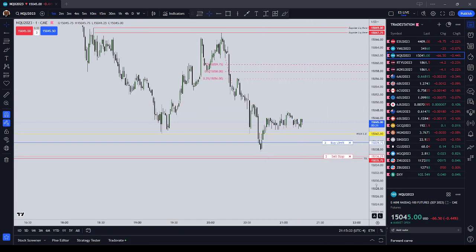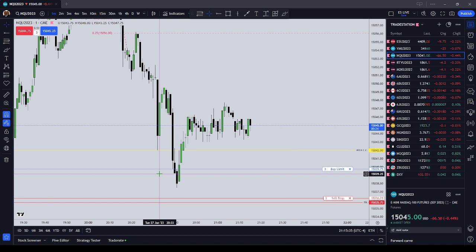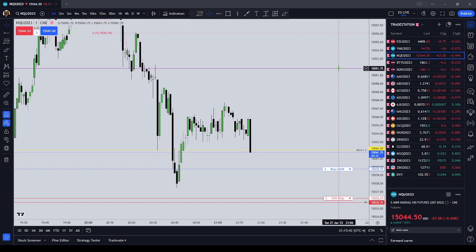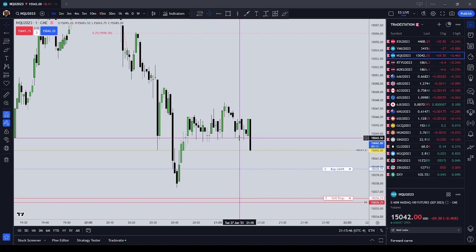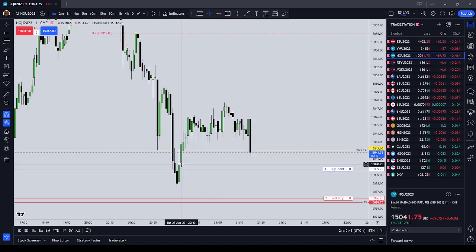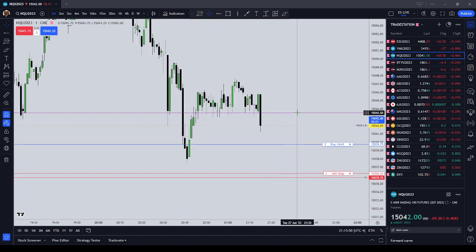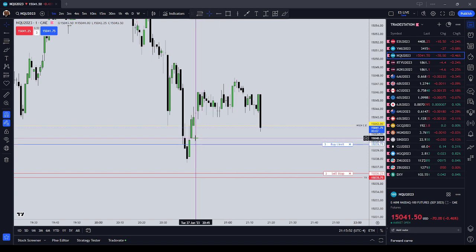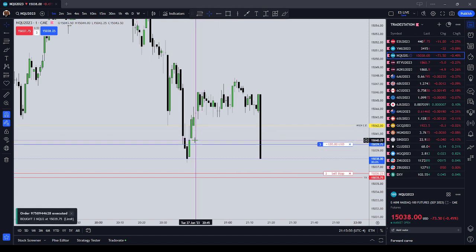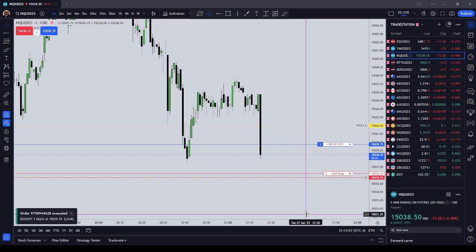Wanting to see if this thing comes back down. So if you're wondering what this entry is, it's this volume imbalance plus a two tick spread. When I saw that price stopped me out for the first time, I figured we would come down to this volume imbalance. So that is what I'm still currently thinking, coming down to this volume imbalance. We're filled long.